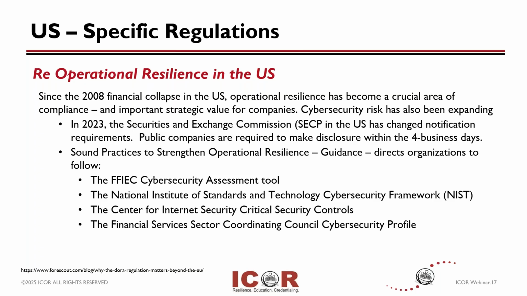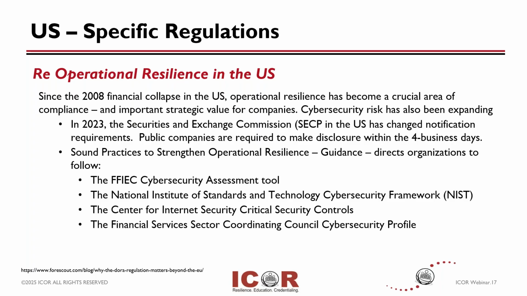2023, the SEC in the US changed the notification requirement. Public companies are required to make disclosure within 4 business days. And it's going to be slightly different from DORA, since after the breach you have a different SLA, which we are going to talk about in a while in the next slides. So, sound practices to strengthen operational resilience.